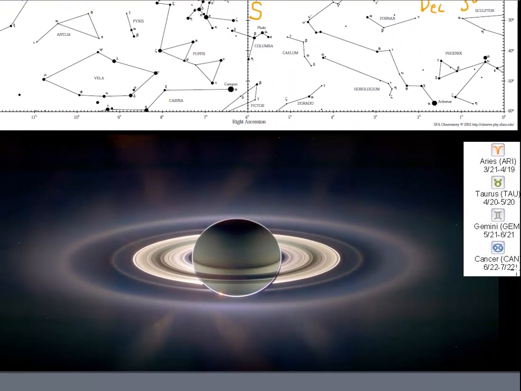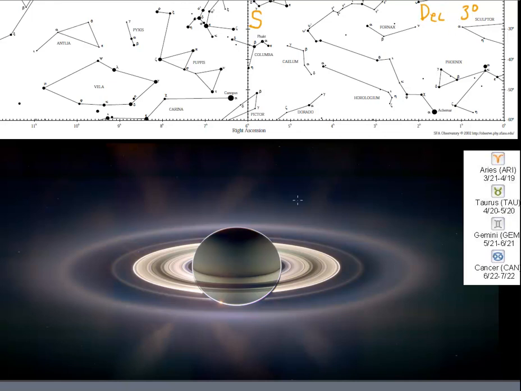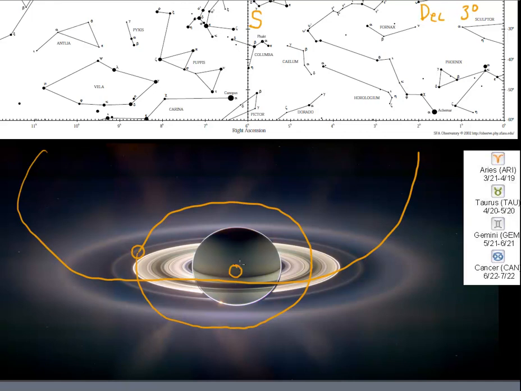The last picture doesn't really deal with what I'm talking about. It's just a cool picture. This shows Saturn. It's a real picture taken from a satellite. What we have is the sun sitting right back. This is like an eclipse of the sun caused by Saturn, showing beautiful definition of the rings. The reason I like this picture, do you see that thing right there? That's the earth. We're looking at the earth through the rings of Saturn, looking back towards the sun. From this view we get to see the earth in its orbit from Saturn in its orbit.